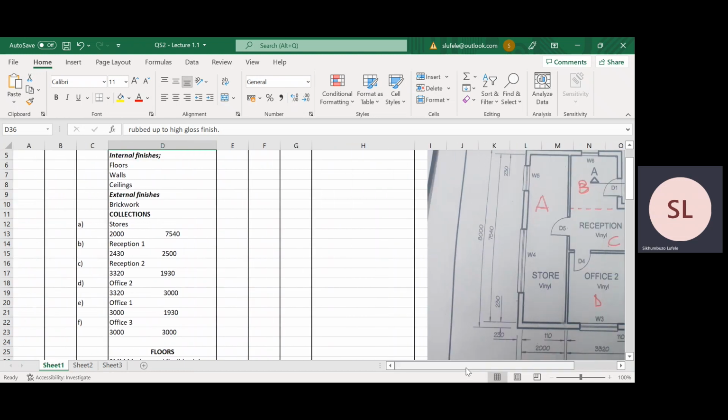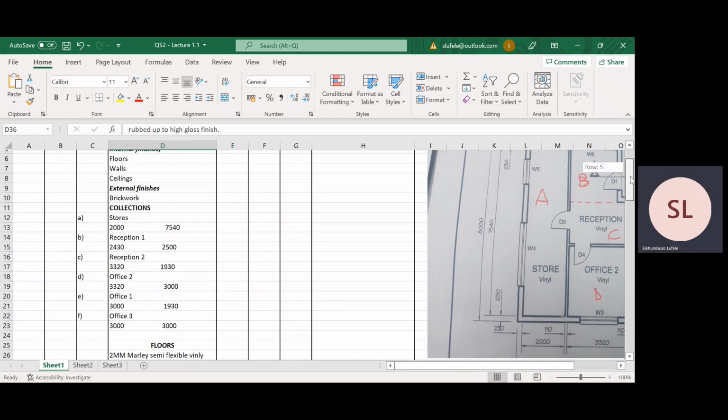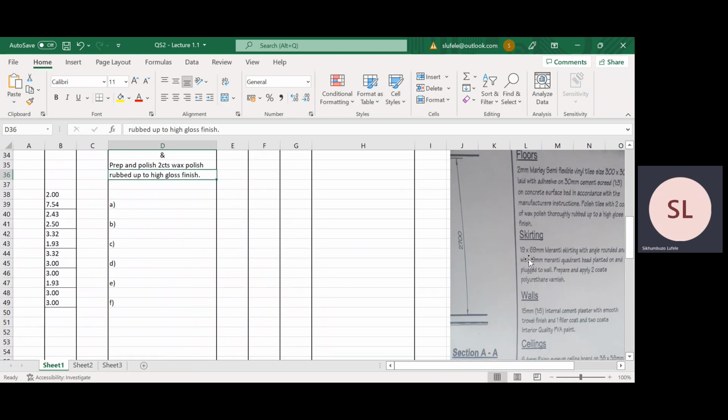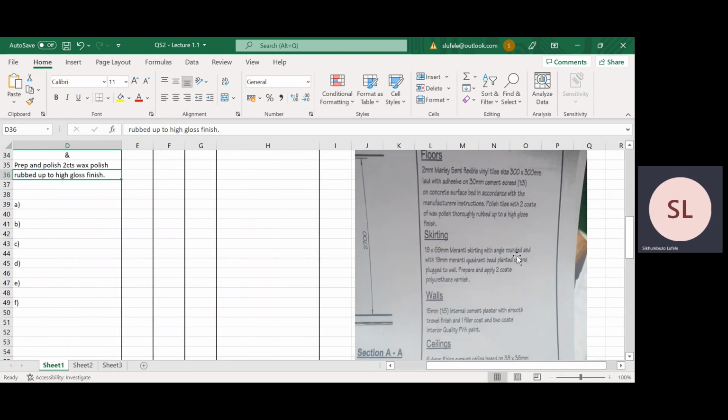Now we move on and look at the skirting. When you look at the skirting, you remember that there is a description that says we have a 19 by 69 Miranda skirting with the angle rounded, and with a 19 millimeter Miranda quadrant bit planted on and plugged to the wall.